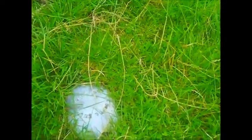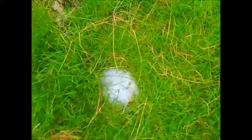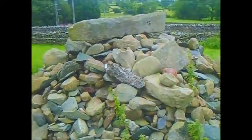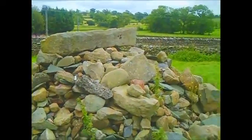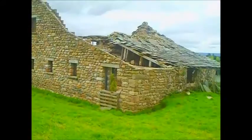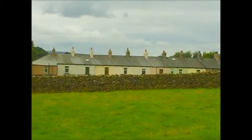Just going to have a look, because there is a point here on the floor that actually shows that this is sort of to do with the Lancaster electricity supply. So again, this strange structure only hundreds of yards away from the actual encounter spot. Derelict place here, and then there you can see the row of houses. I'm trying to zoom in on them. Okay, I'm zooming on them. There are the houses that you see in the actual report.